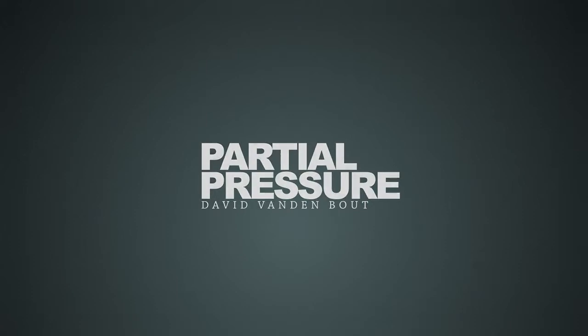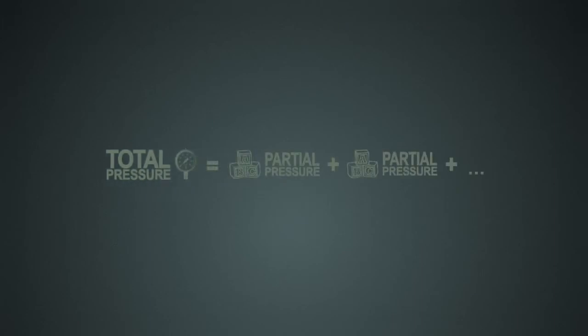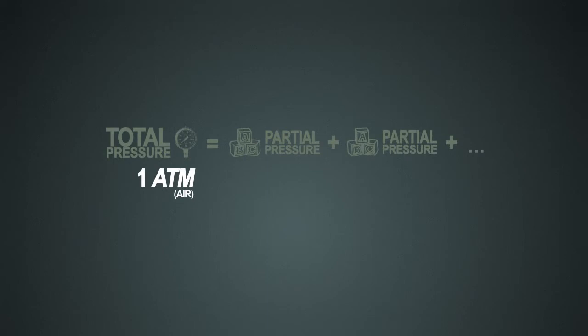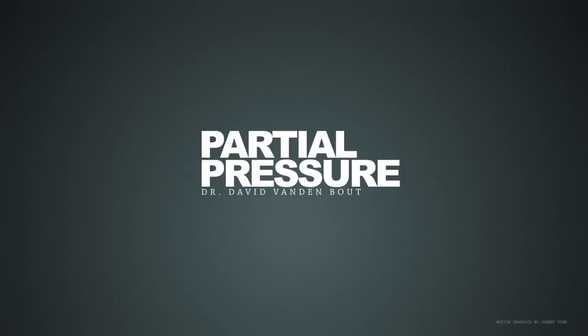And one of the things we learn about partial pressures is a very basic concept. That is, the total pressure has to be the sum of all the partial pressures. So if the pressure right now was 1 atmosphere, I know the partial pressure of nitrogen has to be 80% of that, or 0.8 atmospheres. And the partial pressure of oxygen has to be 0.2 atmospheres, or 20% of that. And that's the idea of a partial pressure.